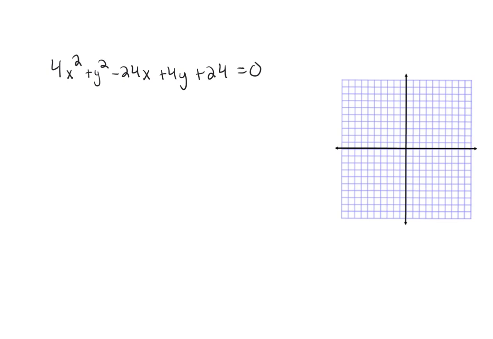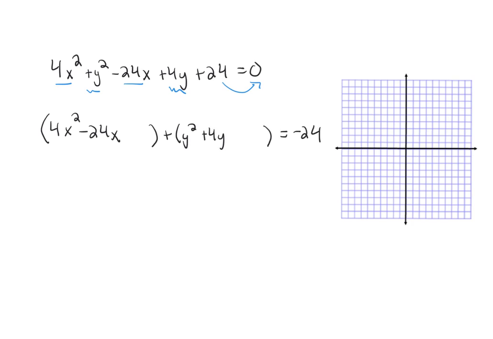But now, one more example where it is not in the conic form. It's not in that standard form of an ellipse, and we have to convert it to that form. All right, so we've done this with parabolas and circles. So let's start by grouping our x's together, grouping our y's together, getting that constant over. So 4x squared minus 24x, leave space to complete the square, plus y squared plus 4y, leave space to complete that square, and we've got a -24 on the other side.